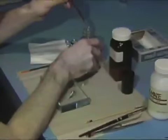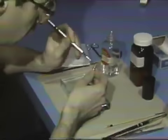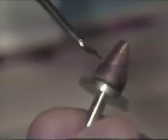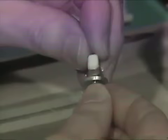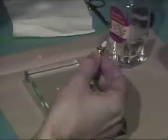In order to do this, the die must be well lubricated. Not only the shoulder area, but the entire die is lubricated with a thick mix of mineral oil to facilitate removal. During the second stage, the shoulder area is built up, and as well, any areas that are deemed to be too thin can be added to at the same time.